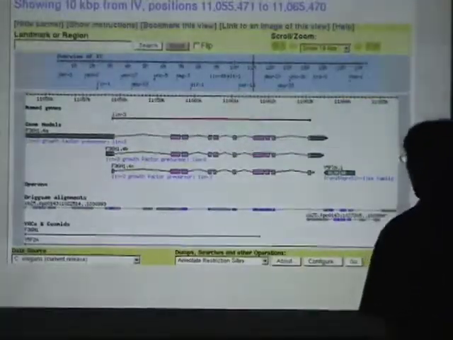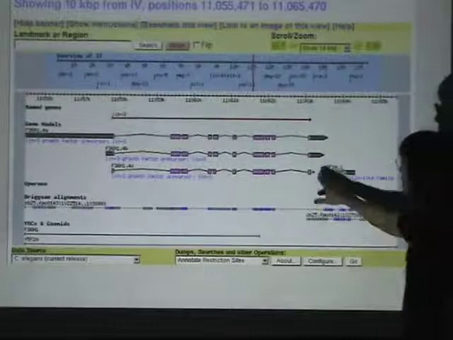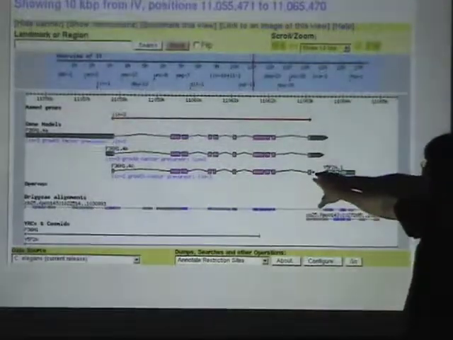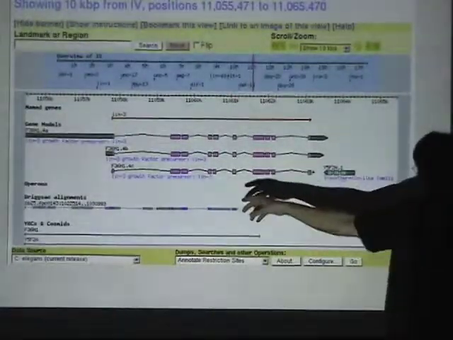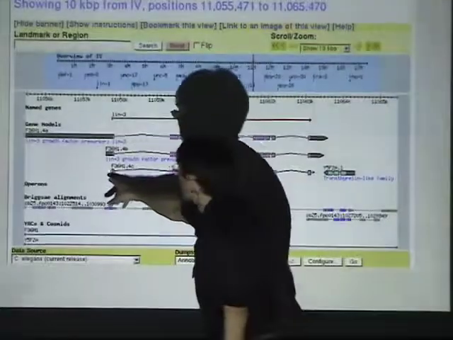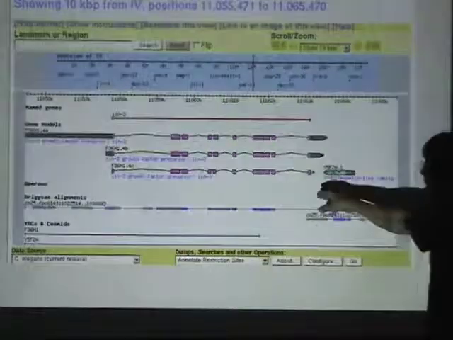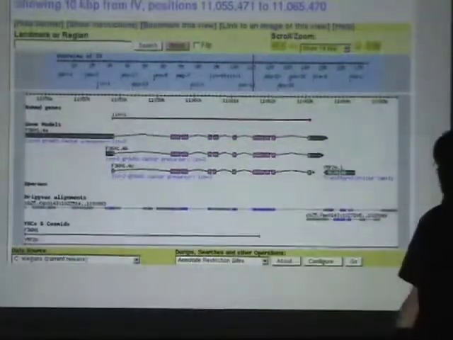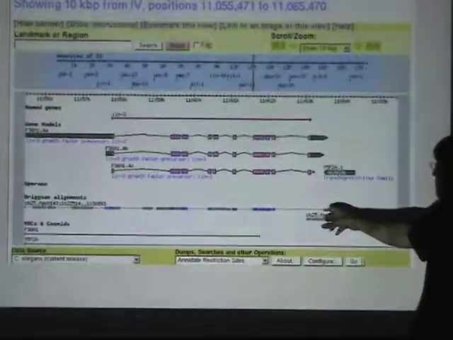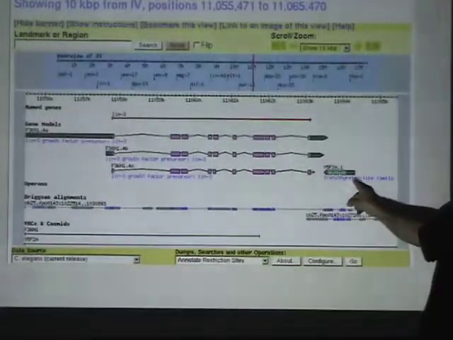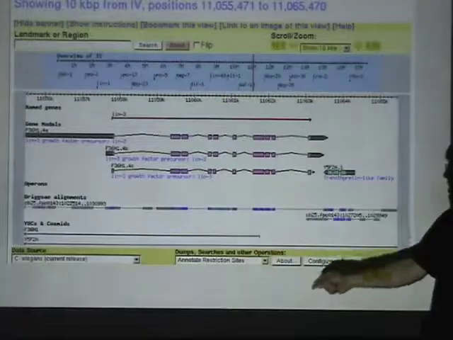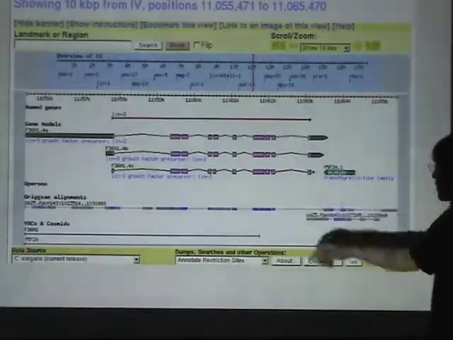Here's a close-up. We can see that this particular gene, the purple one, starts over here on the left, ends over here on the right, and has a fair number of exons and a fair number of introns. And there's another gene down here, which is going the opposite direction. Opposite direction genes are colored in a different color.